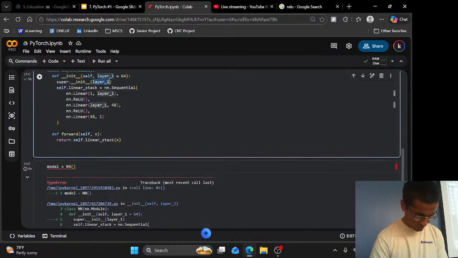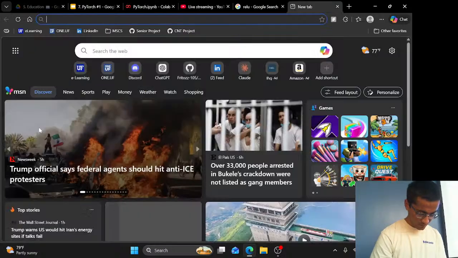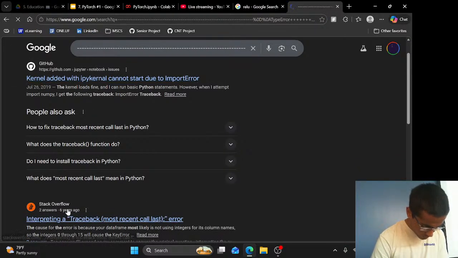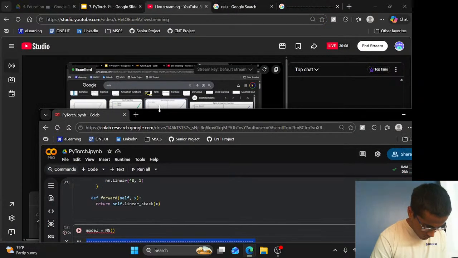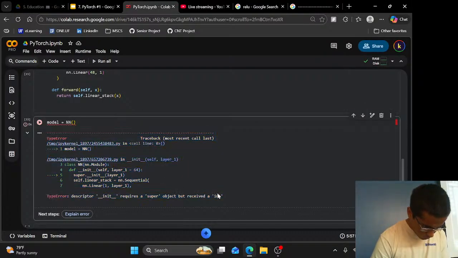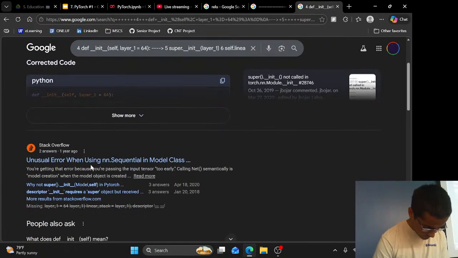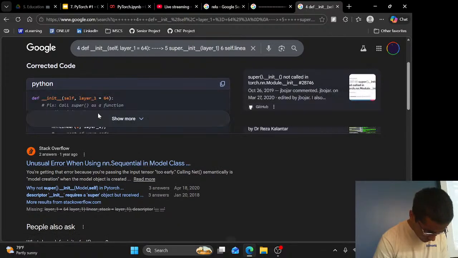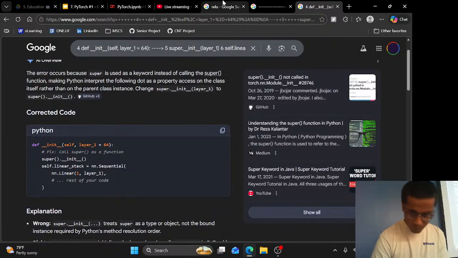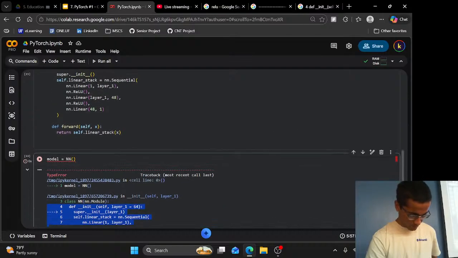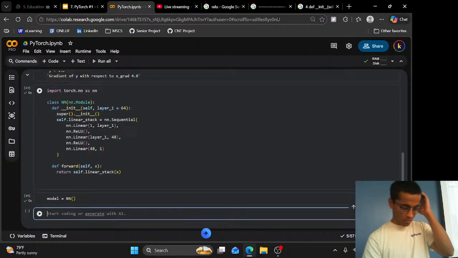Super object. Okay, I'm just supposed to call this, as it's being used as a keyword instead of a function. Stupid mistake. Okay, sorry about that.